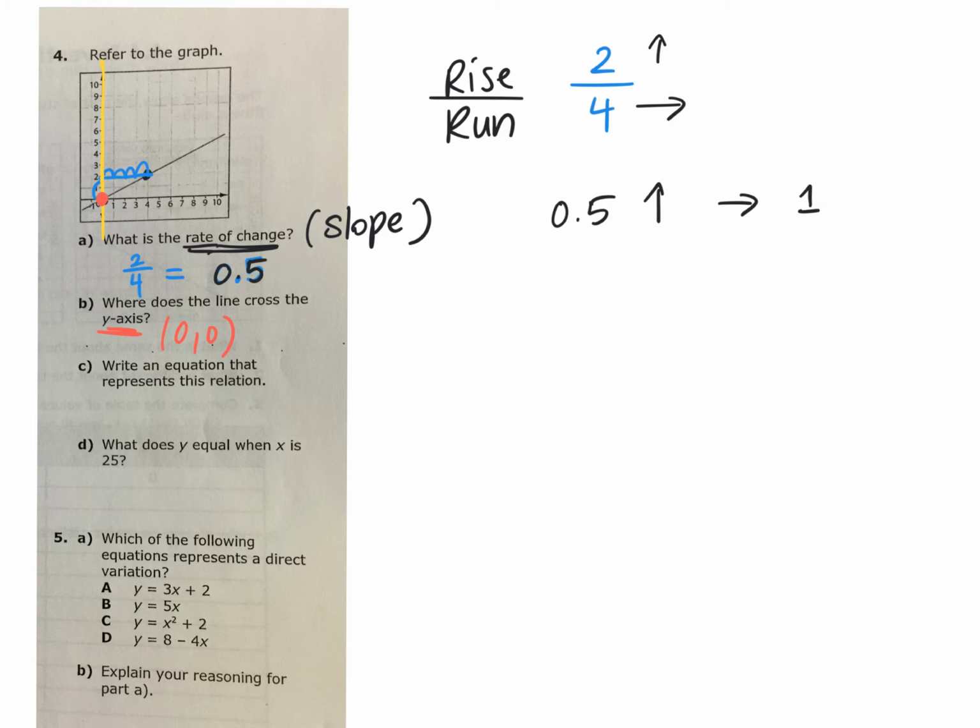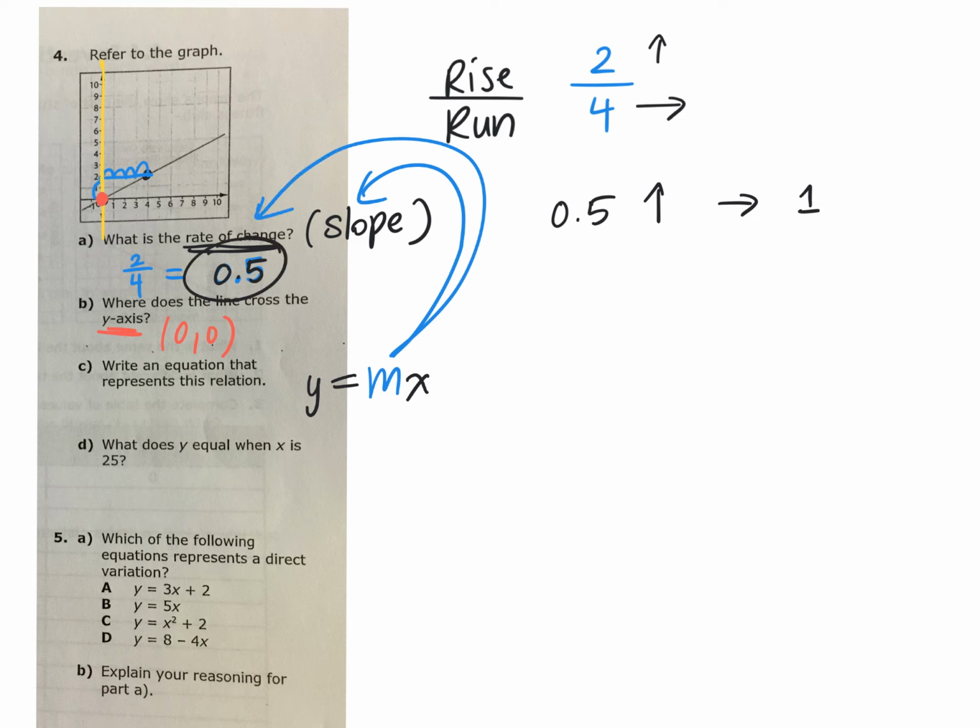So what's the equation? Remember, it has to be in the form y equals? Yeah. And m stands for? The slope or the rate of change. What is the slope or the rate of change in those terms? So what's the equation, Kareem? Y equals? 0.5x. Easy?